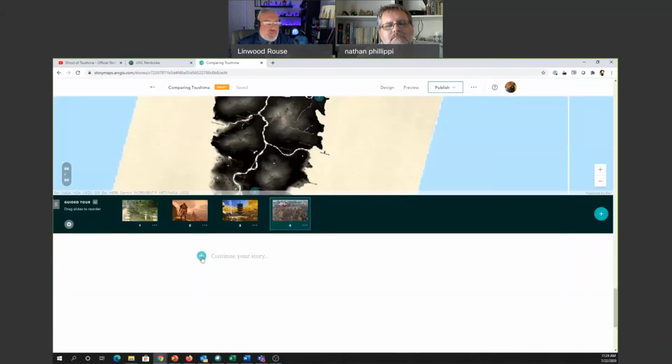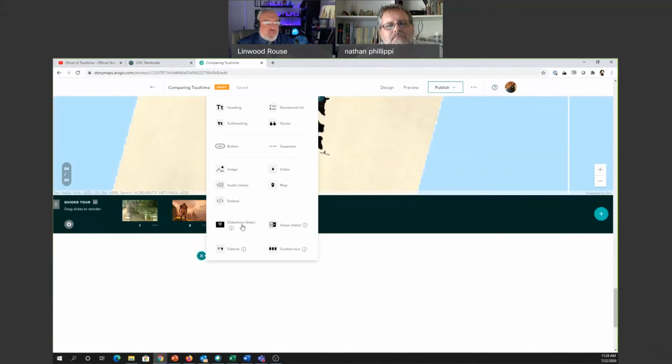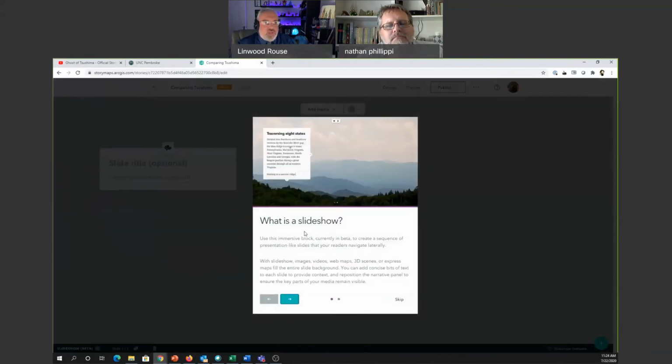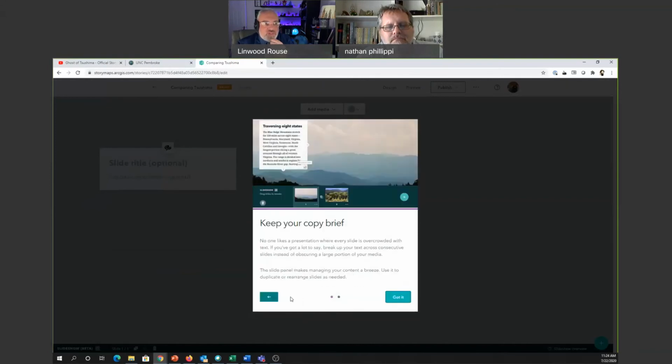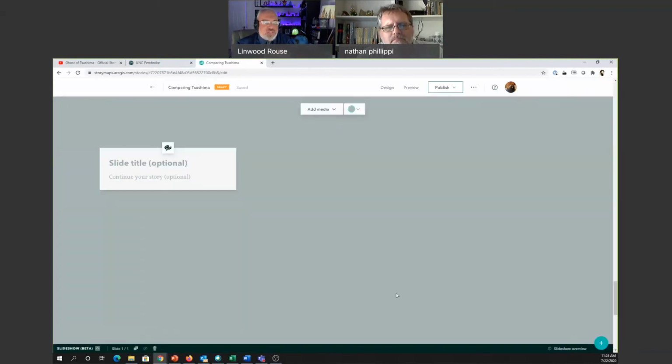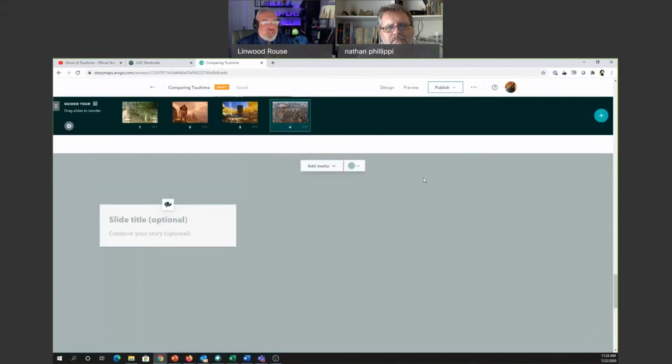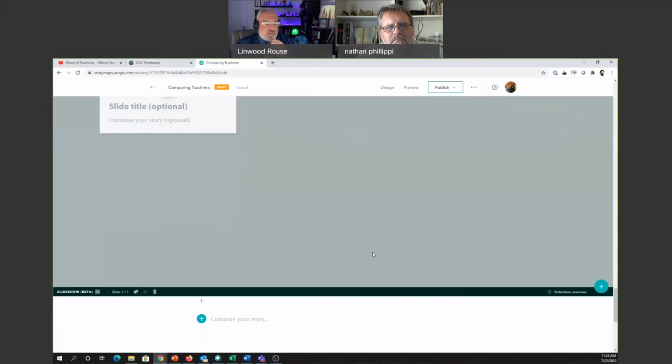And then the last one was the newest, the slideshow, which, as far as I can tell, I haven't really used it yet, works more or less the same way as what we were using, but gives you the ability to combine some aspects of the other 3. So it's not necessarily doing it one way or the other, but you can begin to combine things a little bit. And I'm going to delete that.